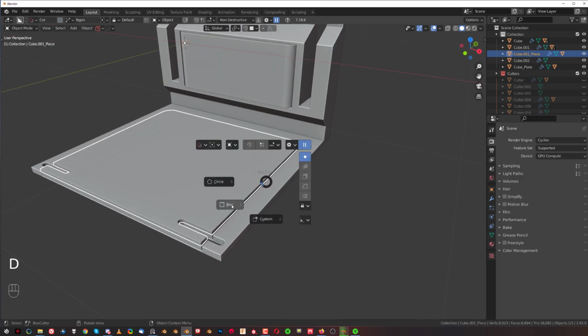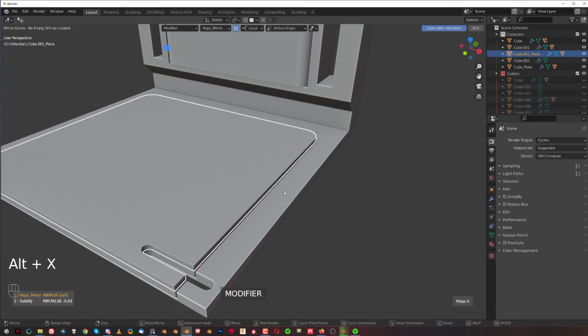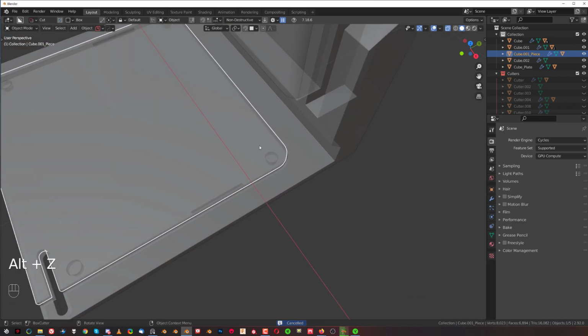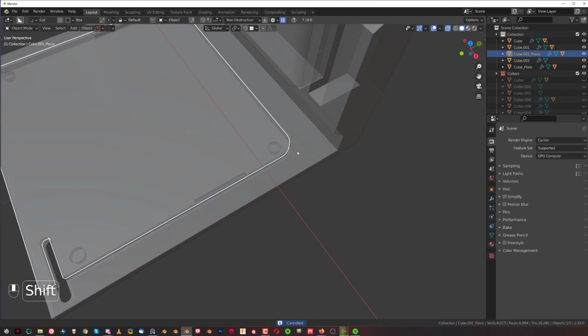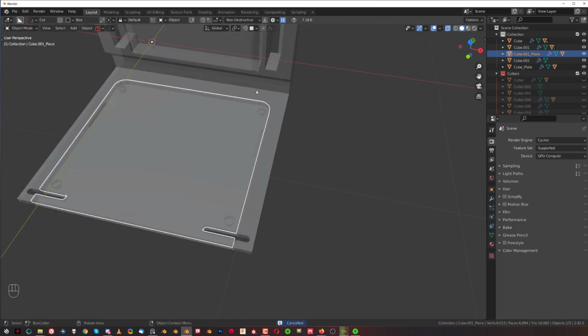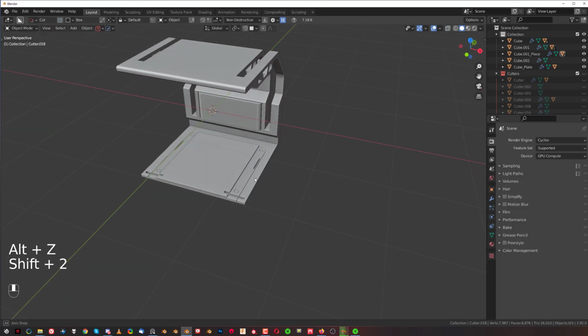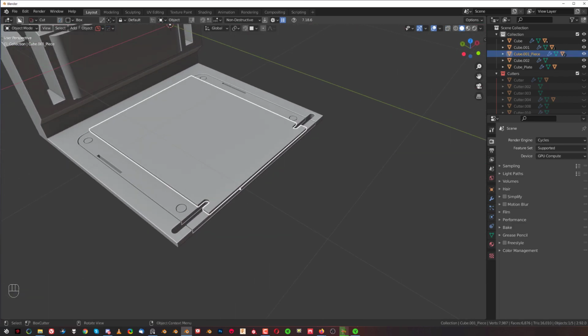And what we're gonna do now is we're going to press Alt Z, not Alt X, Alt Z, because I want to see through, and we're going to cut some holes in here. So one maybe here. I don't know, it's a good idea. Maybe I'm gonna do it differently. Maybe I'm going to slice it like this, slice it like that, and GY move it in here, and then Alt Z. Yeah, maybe that's a better idea. So something like this, and we probably want to slice it in here as well.